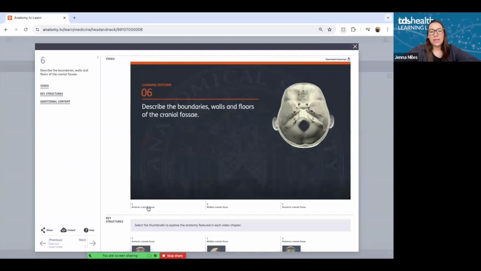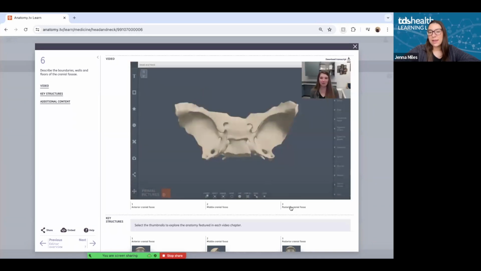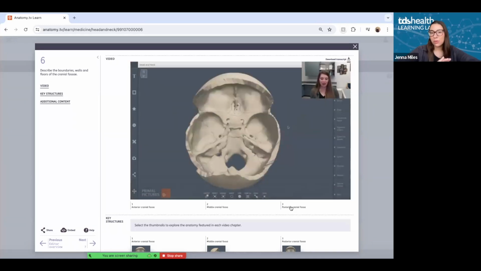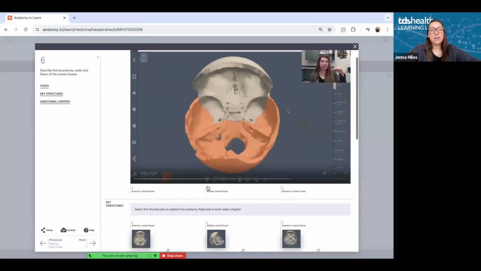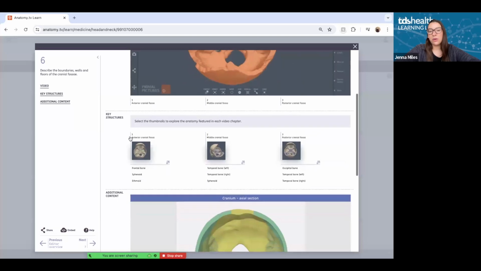What you'll see in here is that we have these broken up into sections. We've got the first, second, and third parts. You're able to pop through the learning lecture. You can also pull the transcript out of here if that's something you'd like to utilize. And then as we move down, you're going to see the key structures that she's going to be moving through in the medical learning outcomes.